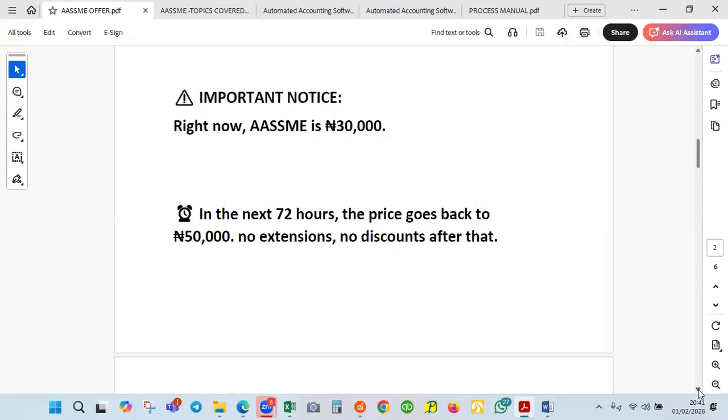When you are solving problems for organizations, they pay you good money. At least for people with experience, they are paying them between 300 and 900,000. I know of an accountant collecting 900,000 in a big organization, and the tool he is using is this software.